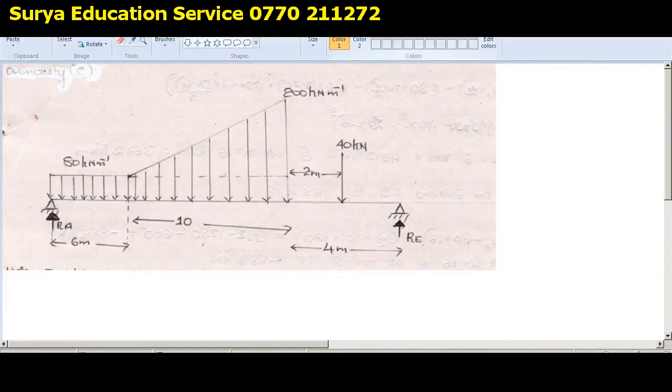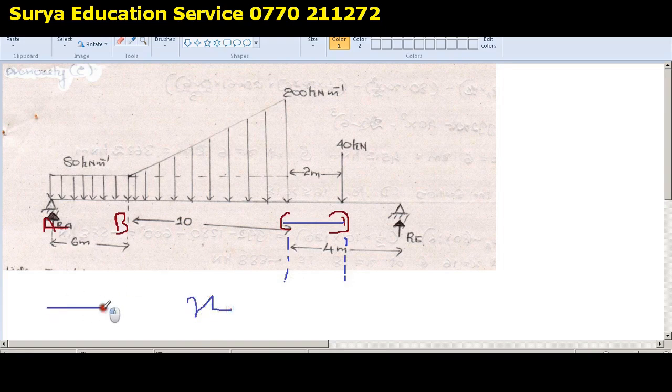As you know, we have already analyzed the previous sections, A to B, then B to C, and then C to D. So this section C to D is our next section. Here we are going to consider distance x, which is measured from the extreme left up to some distance a little bit before the ending point. Actually this is the ending point, but we are going to consider the section a little distance before it, which you can call delta x, that much before the ending point, right?